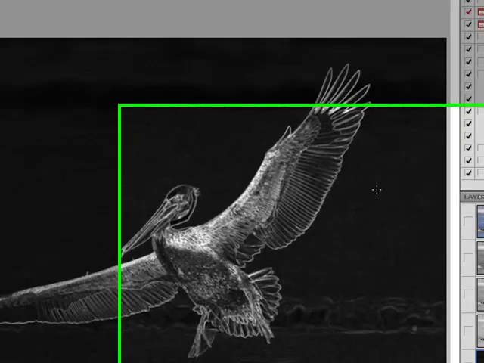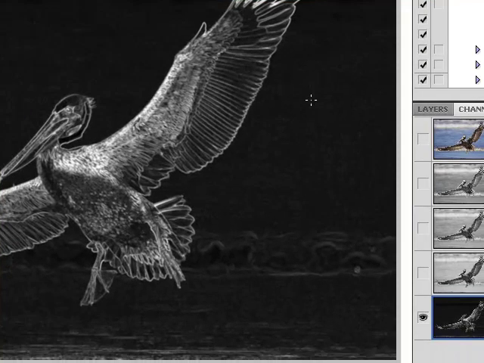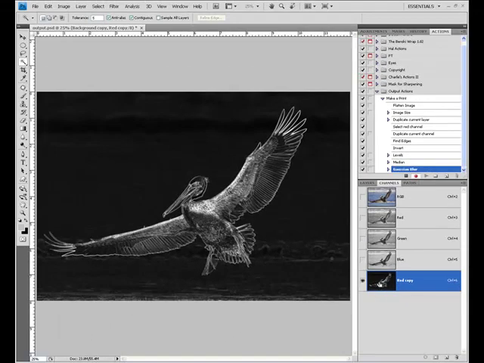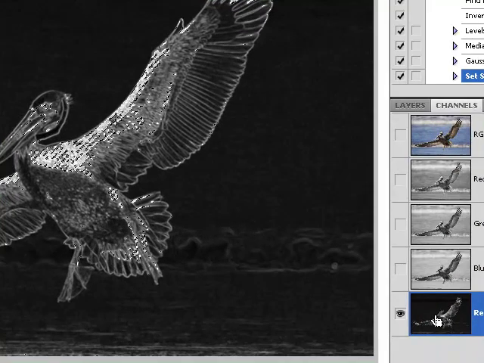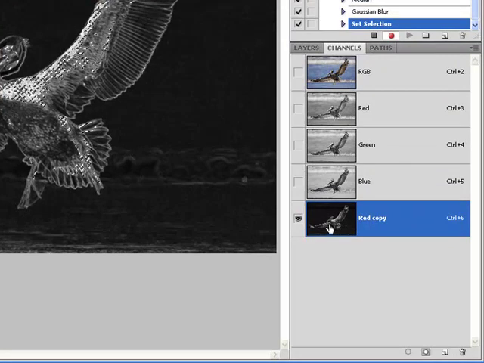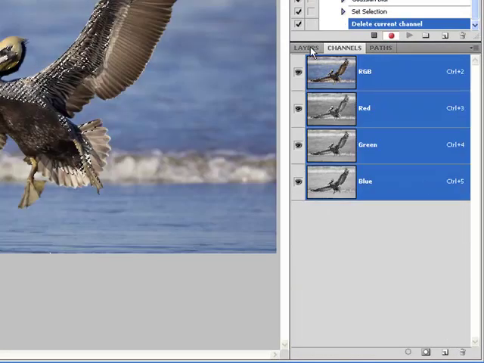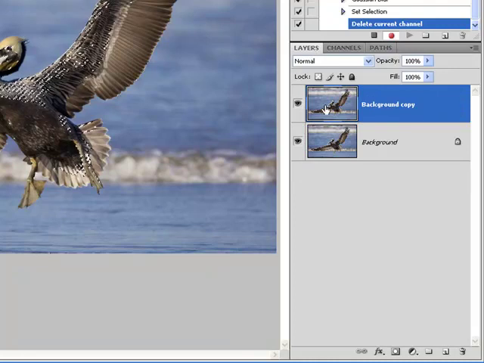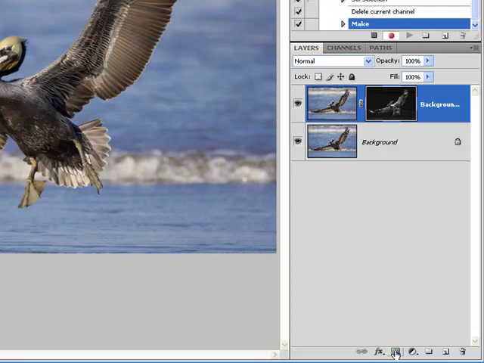We know that in our action that we built previously for this luminance mask, we painted. Now we're going to add a stop to do that in just a little bit. But since the Gaussian Blur is complete, we will now hold down the Control key on Windows, the Command key on a Mac, and click onto the red copy channel thumbnail, which gives us marching ants. When you see the marching ants, it's time to take the red copy, throw it away, come back to the Layers panel, making sure the background copy is active. I want you to add a layer mask.